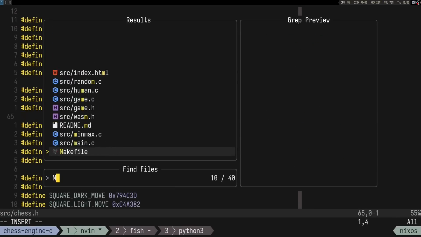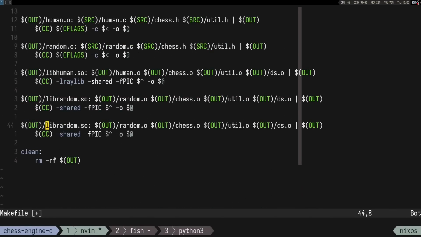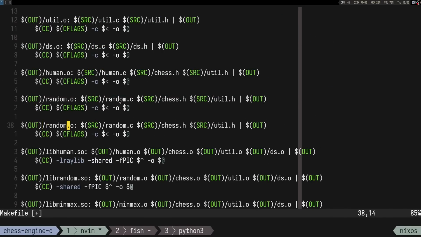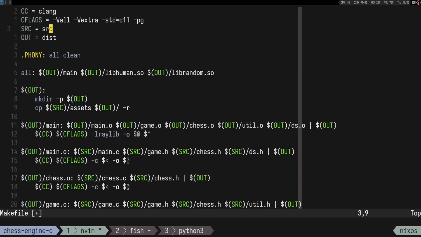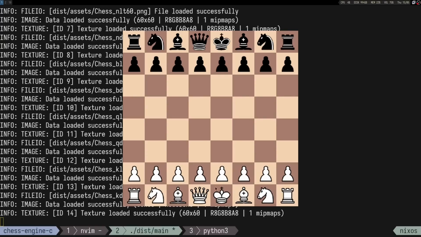So we run make, but we need to add our SO file in here. So it's gonna be lib minmax. It wants minmax.o and all of the other stuff. And minmax.o, pretty straightforward. It's generated from minmax.c. So let's try. It compiled. That's pretty cool. Lib minmax. Let's see if it works.